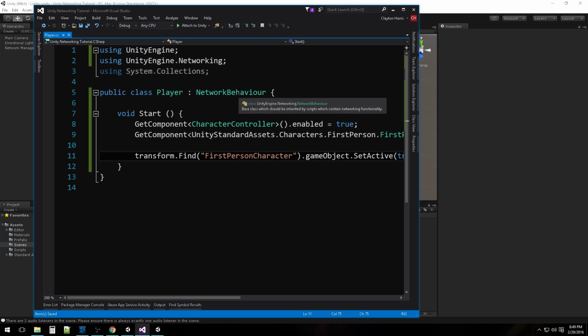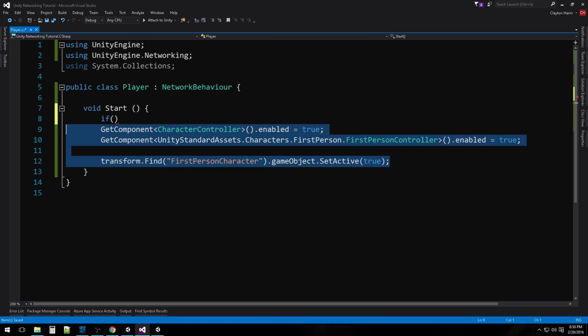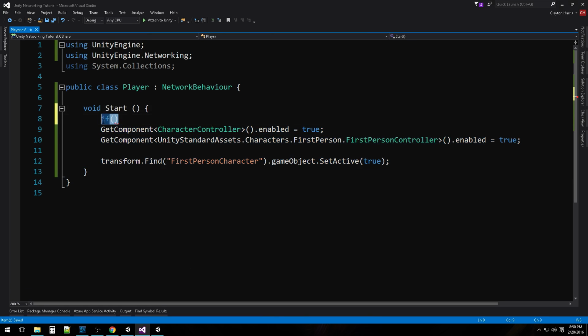We inherited from the network behavior so that we could have access to some networking related variables that we actually need. And what we need to do is to actually wrap this code into an if statement.